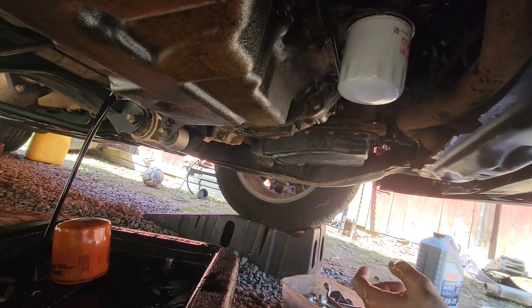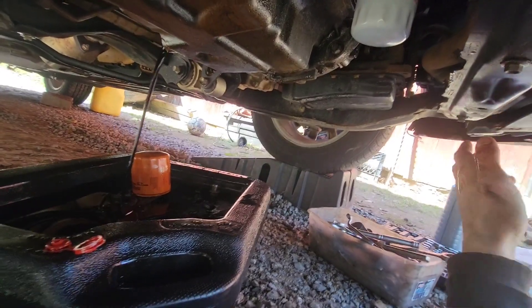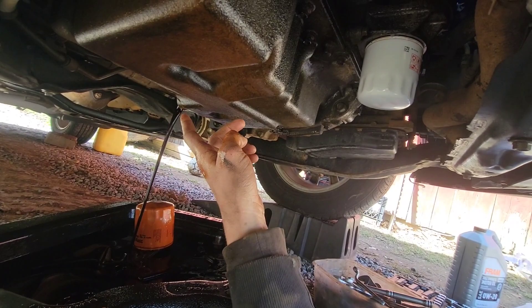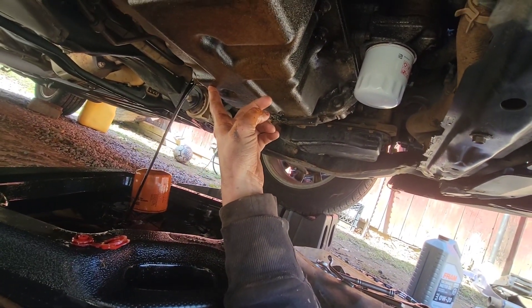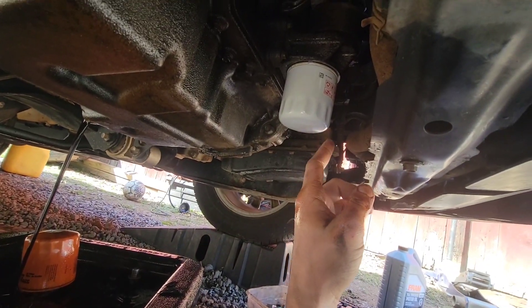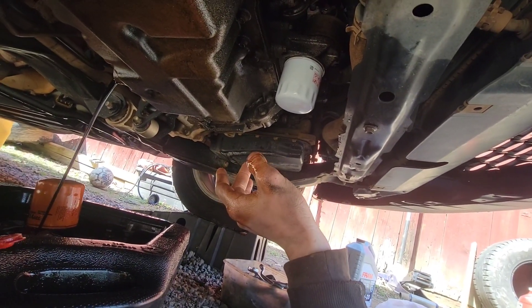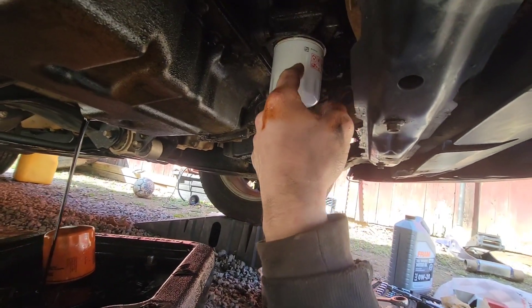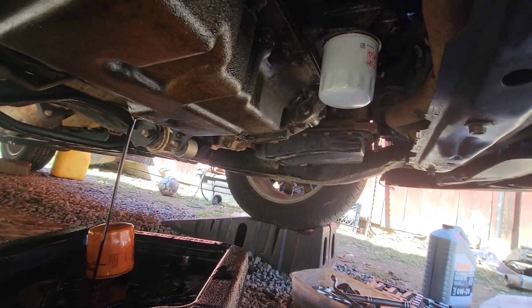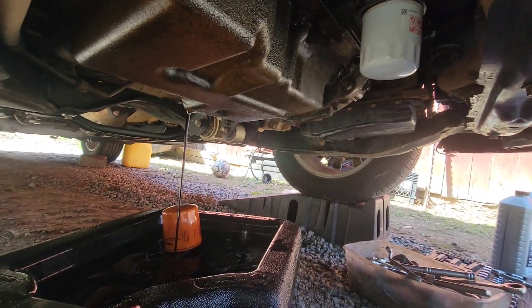I apologize about that — I thought the camera was recording. So this one doesn't have the shield underneath it; I can see the bolts. I guess it got ripped off or something. Your oil pan bolt is a 17mm. Here's your oil filter — normally there would be a cover, but at least the first time I did this car a couple years ago it was. Anyway, here is your oil filter, there's your drain bolt, and your spark plugs are 5.8 — they're down through the top of the head.